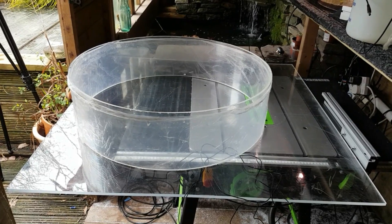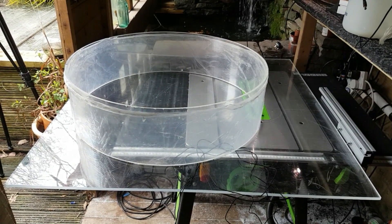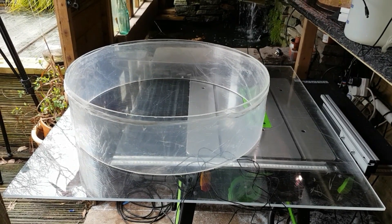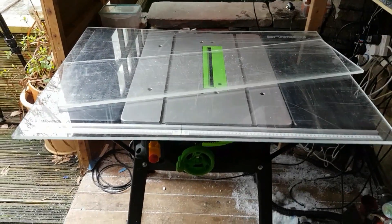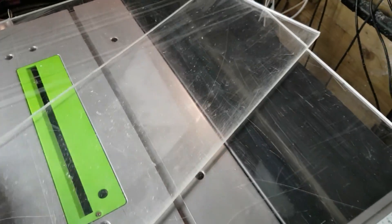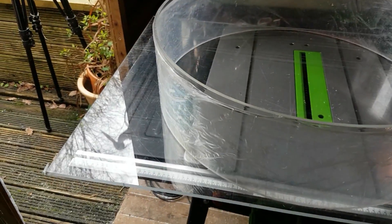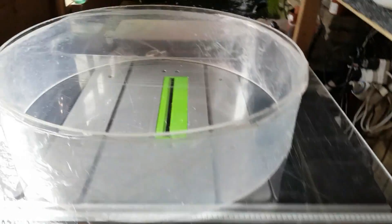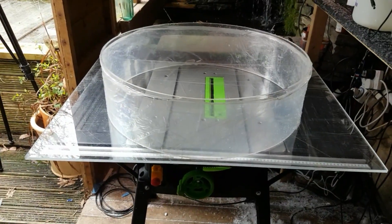What I'm going to do now is saw this off — I'm going to take a strip off each one of those to get it to a more handleable size and give me a bit more room to work with. There we go, we cut that piece off. We've got 10 mil thick acrylic there for 30 quid — that wasn't bad at all. I've ripped the other one down as well, so now when we put the ring back on we've got like half an inch on either side, and about six and a half inches on either side — that's going to help out with the filtration system I've got in mind.